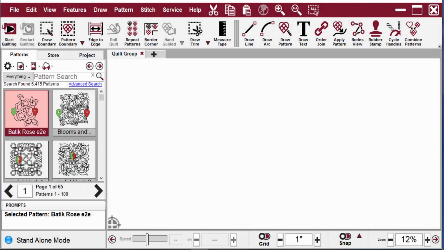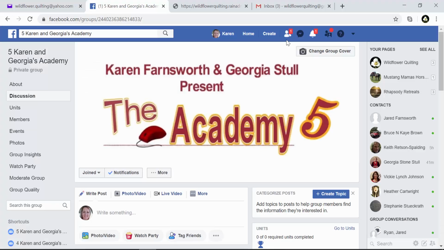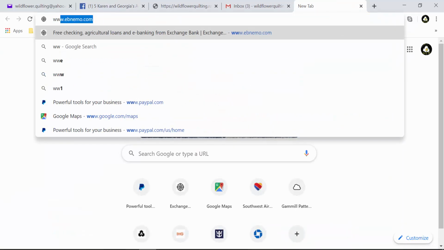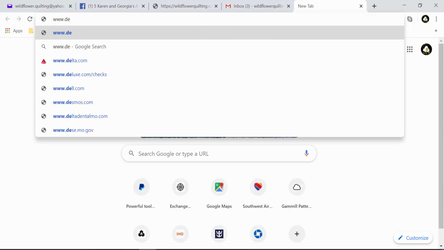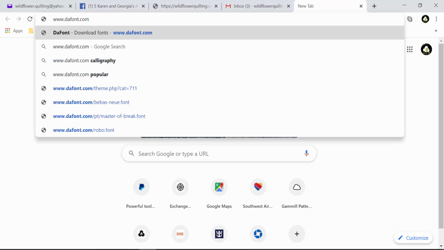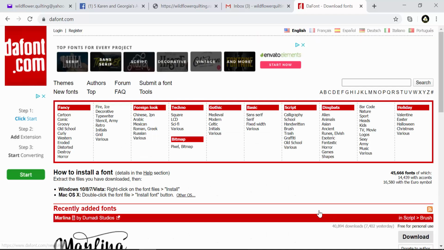Just for fun, let's look for a specific kind of image, like a dog, a terrier specifically. Let's see if we can find a font that will help us create a pattern for a terrier. I'm going to go to the internet, to one of my favorite font sites, which is dafont.com, and do a search for a dingbat alphabet.